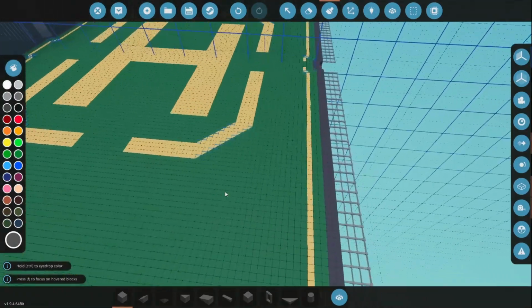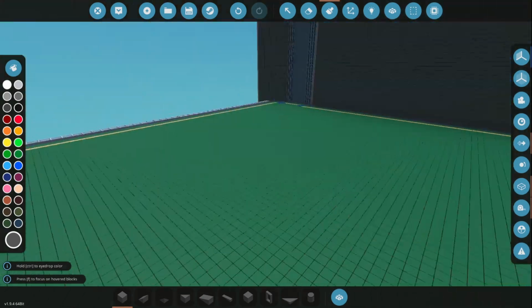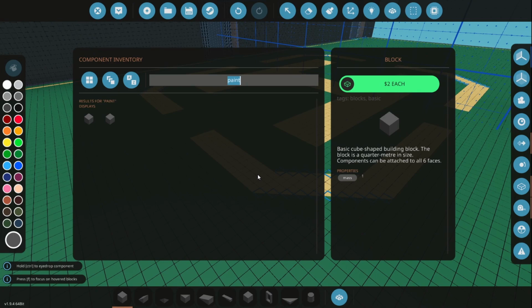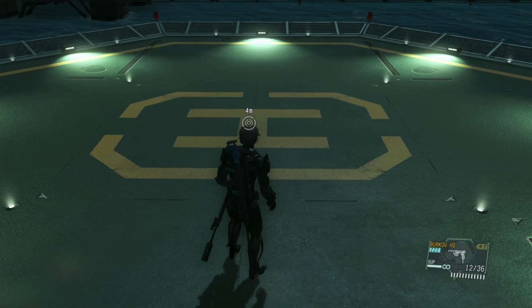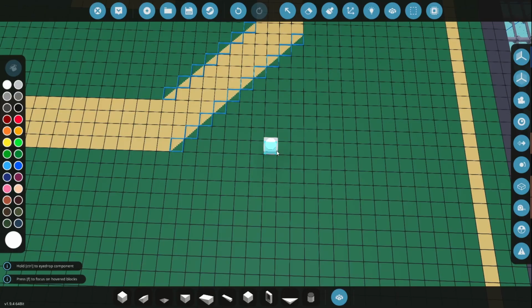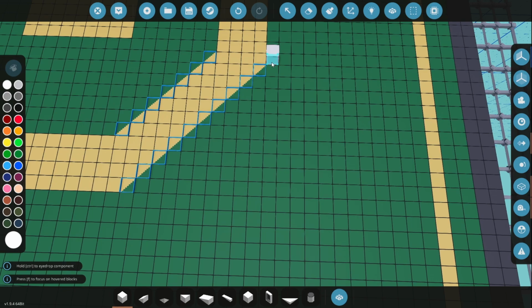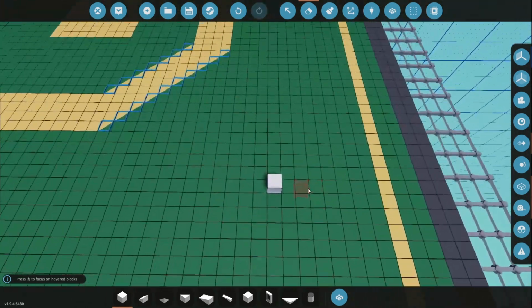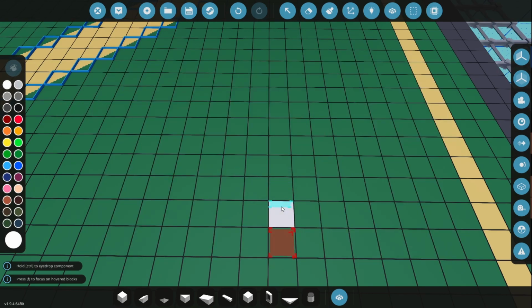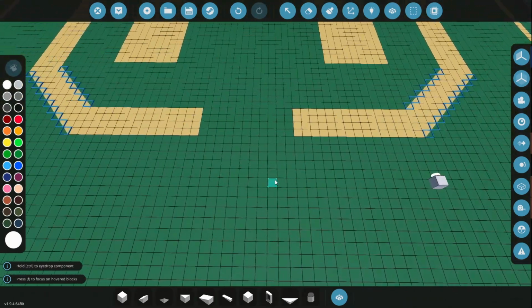What's next? I need some kind of lights so that you can see where the H is. I don't think I could put little lights in here that are really close to the H. I think there might need to be some Urgebur lights, and I'll put these in the corners of the H. So I don't know, like 1, 2, 3, 4, 5 in here. So it's a little bit further away from the actual landing pad. Gives you space to put your helicopter in there.